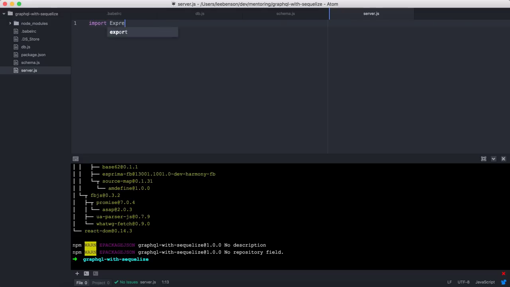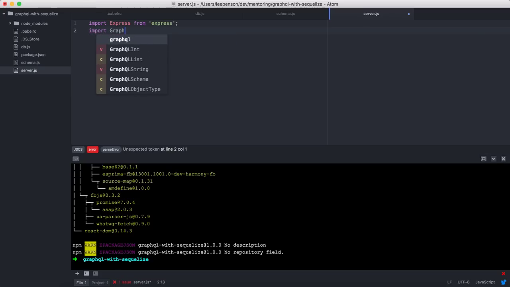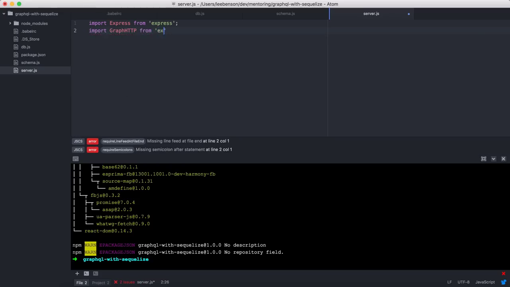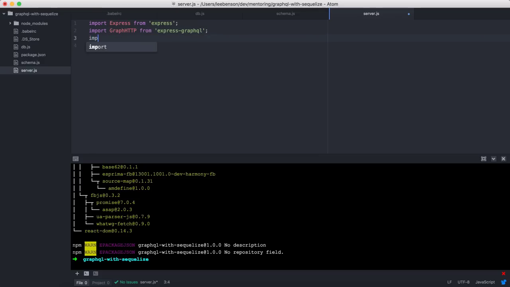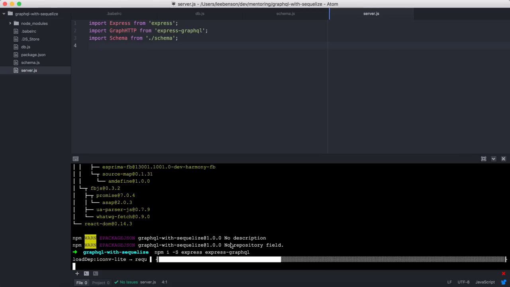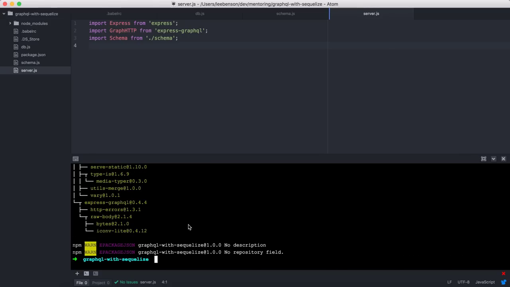So I'm going to import Express from Express, and I'm also going to import something that I'm going to call graphHTTP, and it's really just Express middleware. It gets a GraphQL endpoint spawned very quickly. And I'm also going to import our schema from the schema file that we've just created. So you can see there's a couple of things there that we need to install through npm. So we've got Express and Express GraphQL. And there may be some peer dependencies for these particular packages. We've come up with no warnings, so we're okay. But if there is, then of course, you've got to install that stuff.